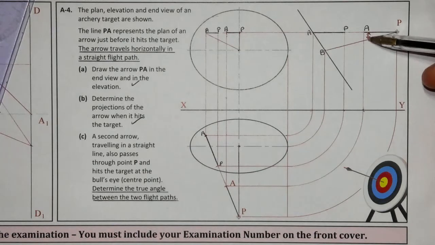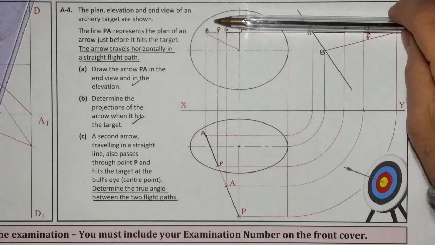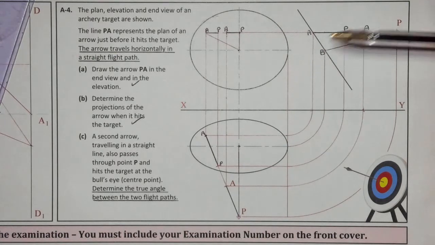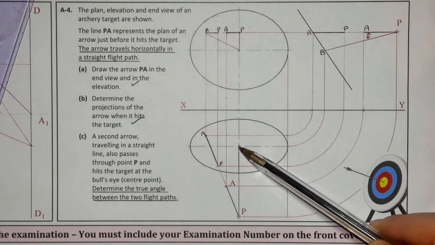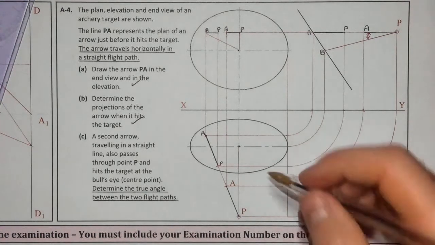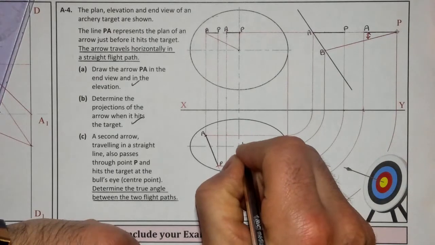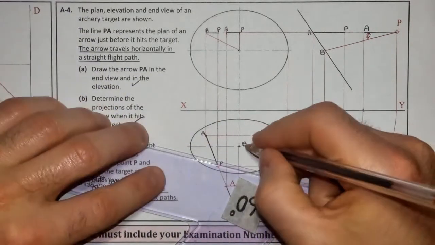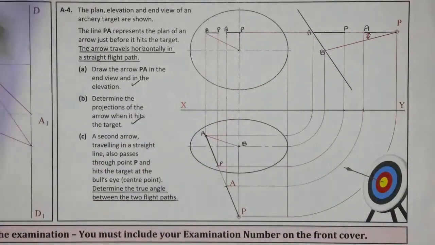Now that is not the true angle there, and the reason for that is because even though this line here is parallel with the XY line, PB isn't a true length. So we're not going to be able to get it there. The one we might be able to get it to, I think, is actually going to be down here. So I've got PB, which is here, and I've also got PA, which is here. Alright, I actually think I have it now. Working it out.